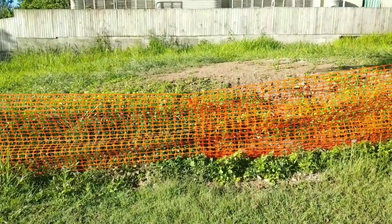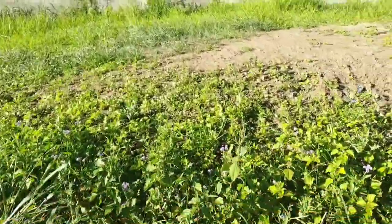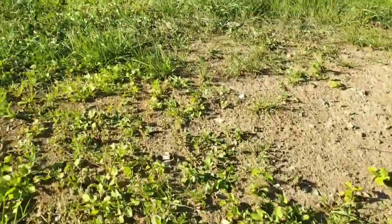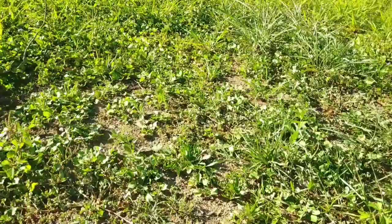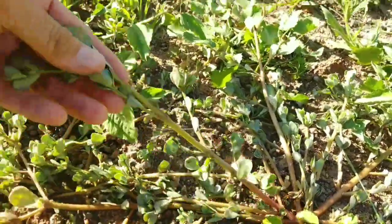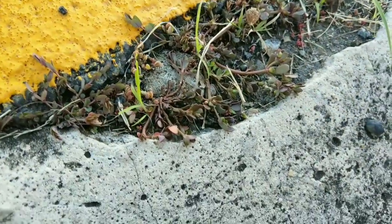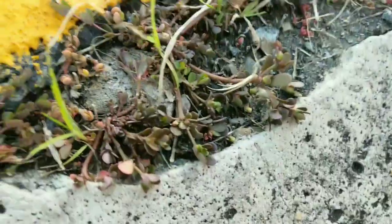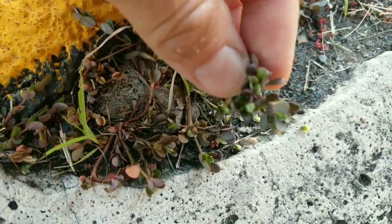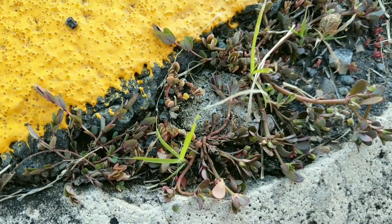Here's a site where a house has recently been knocked down - a typical disturbed, rocky, dry site where pioneer plants like purslane will take hold. And sure enough, there's some - in fact it's everywhere. Look here in this little crack in the road, it's having a go at growing out of the crack, with very pinkish, tiny leaves. This is very typical of purslane - you will find it growing in every crack.